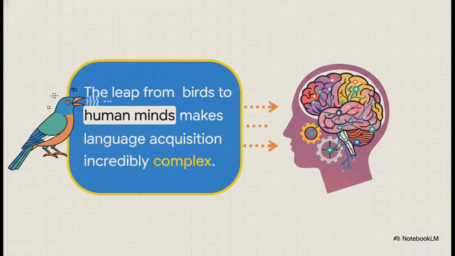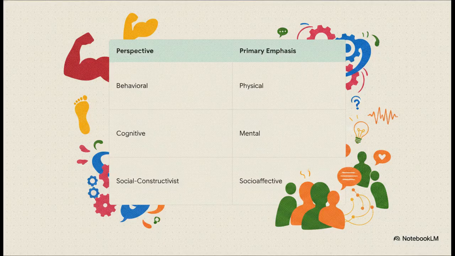Now, teaching a bird to mimic noises is a fun little thought experiment. But human learning, especially acquiring a second language, yeah, that's a whole different ballgame. It really demands that we as educators deeply understand exactly how human beings process information so we can design our methods properly. So to wrap our heads around that sheer complexity, we can actually map human learning into 3 massive buckets, or perspectives. You've got the behavioral perspective, which is all about the physical, then the cognitive perspective, which zooms in on the mental, and finally, the social-constructivist perspective, which tackles the socio-affective domain.